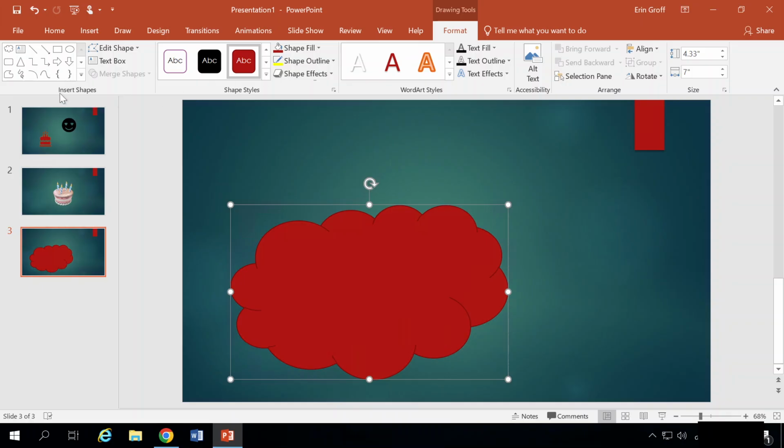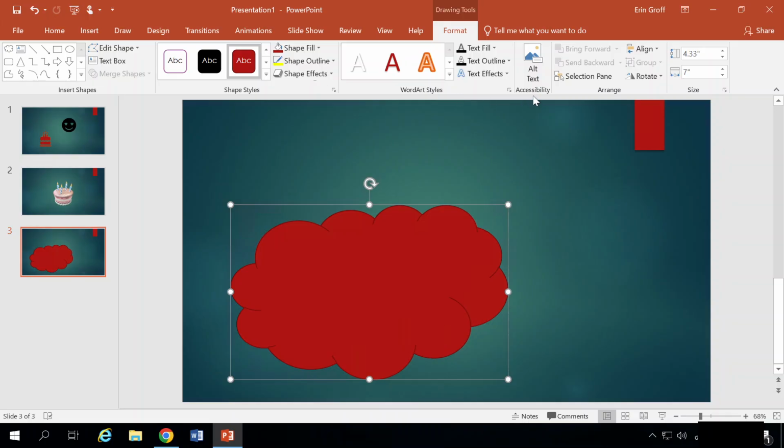And just to take a look at the command groups that we have here, we have our Insert Shapes command group, and this has commands for inserting additional shapes, changing the outline or the shape of the actual shape, and also inserting text boxes if we needed them. Here's our Shape Styles group. This is for applying a variety of pre-configured or custom styles to drawings. Then we have our Word Art Styles command group for applying a variety of pre-configured or custom styles to text that you add to your drawings.